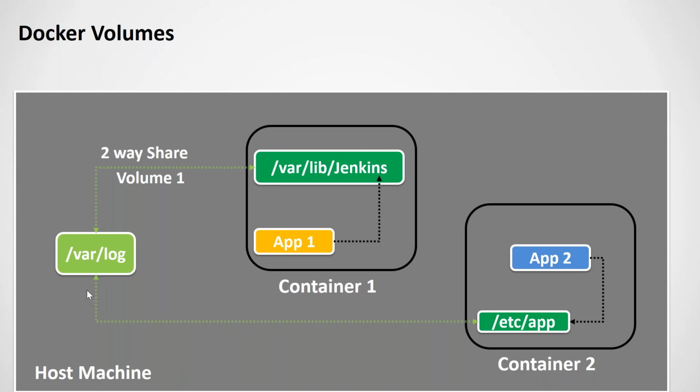But here, to understand the simple logic, all of them are called volumes, wherein since we are trying to take one machine using Docker, we are trying to share it as a volume to the host machine. However, when we move into orchestration, you will get those options where I can share it to the machine, or I can share it to NFS, or I can share it to the cloud on a different machine.